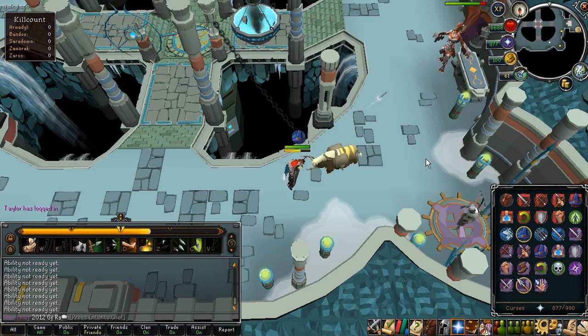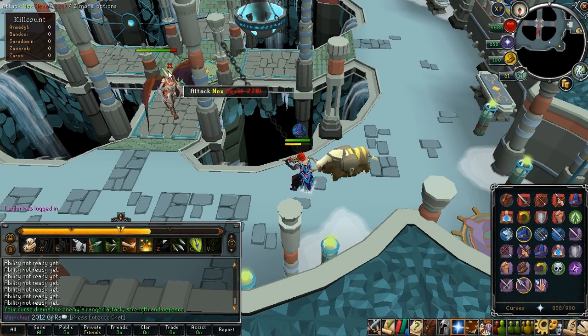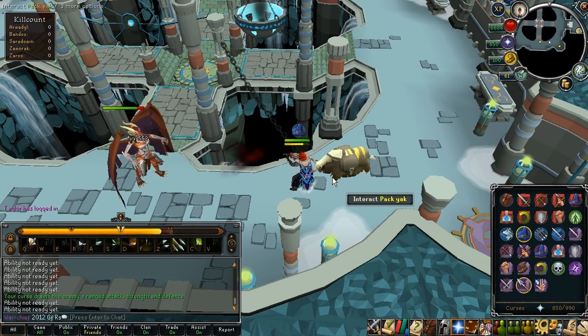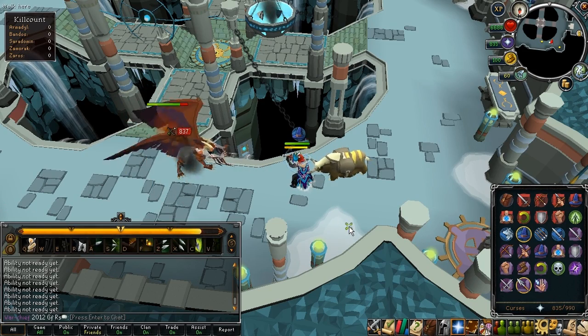Once she calls Fomis, use rapid fire if you can on the minion, which will very nearly kill it, and then use basics and possibly snapshot to finish off Fomis. Then tag Nex into the shadow phase.